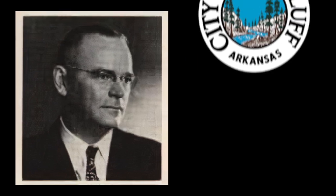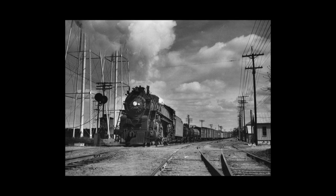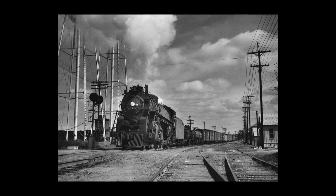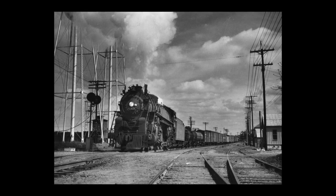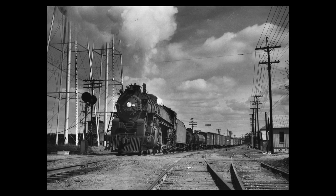The engine was saved by the railroad's management, wanting to preserve the last home-built steam locomotive of the Cotton Belt. On July 19, 1955, the railroad's president, Harold J. McKenzie, presented the retired locomotive to the city of Pine Bluff, Arkansas. The gift was meant to show the railroad's gratitude for the role the city played in the era of steam. McKenzie's wish was that the people of Pine Bluff would display her in a public park. Until the park could take the engine, she sat in storage, safe from the cutter's torch.